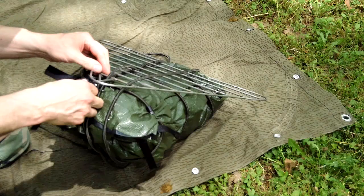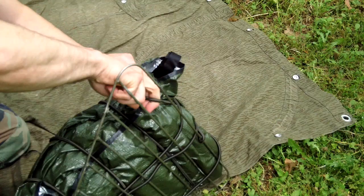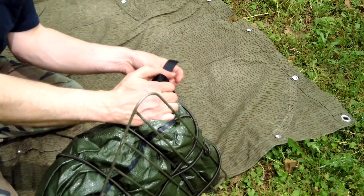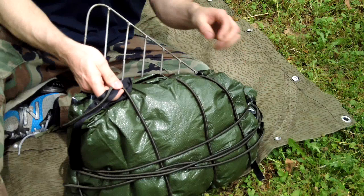Okay, doesn't look good. Very unlikely to win a beauty contest, but I'm trying. All right, now that ain't gonna stay. So what I'm gonna do with this corner, I'm gonna tie this corner off here, because the bungee's coming undone here. I had a feeling this would happen. Let me turn this around where you can see it. Like I said, this is a first for me.